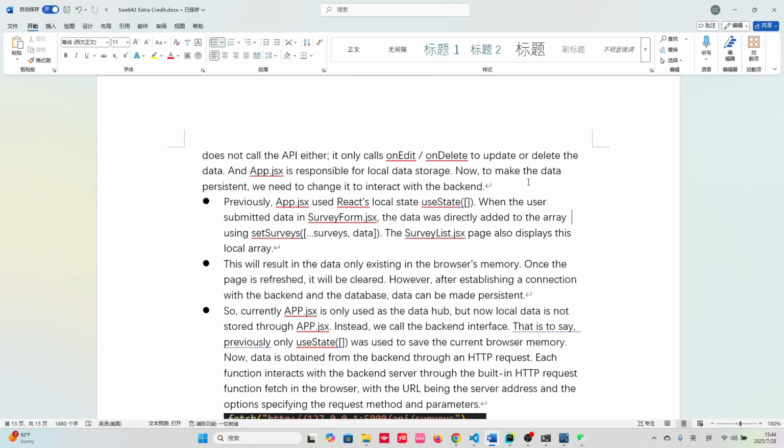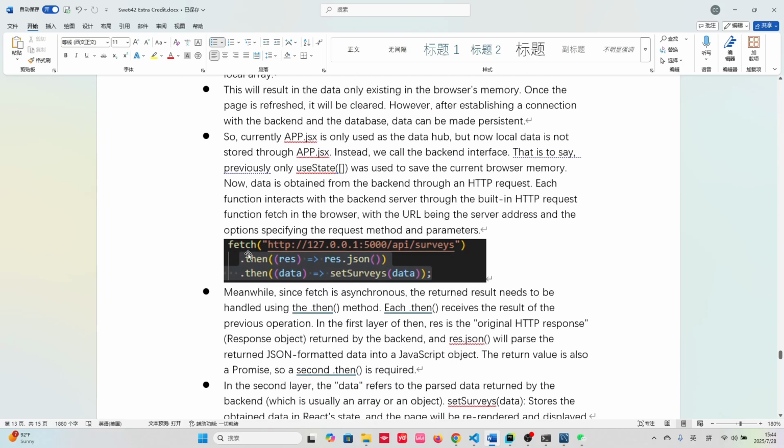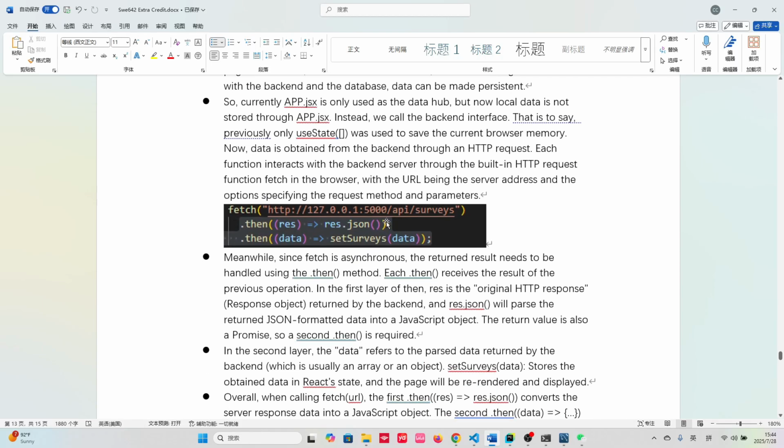We don't store it locally. We request the data from our backend, right? So now you need to use the fetch function to go to our backend and ask for the data, and this will turn the survey data into a JSON file as the response.